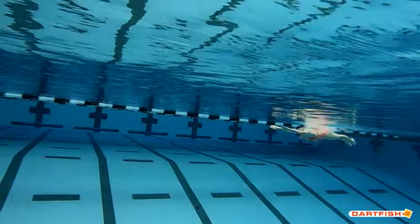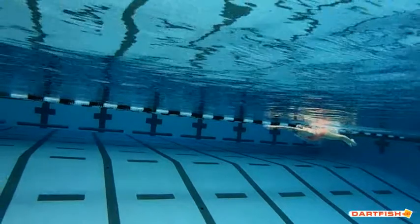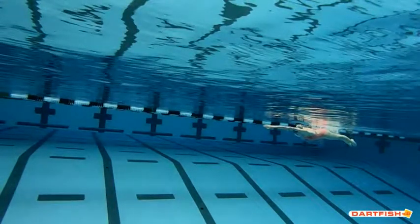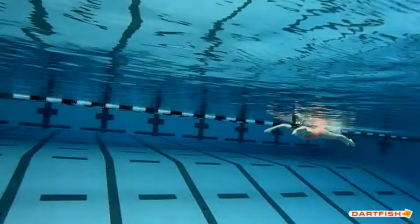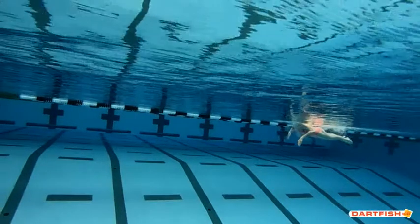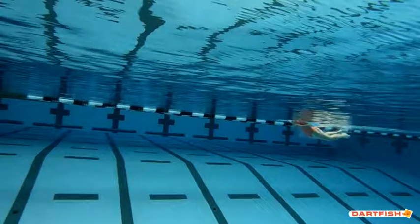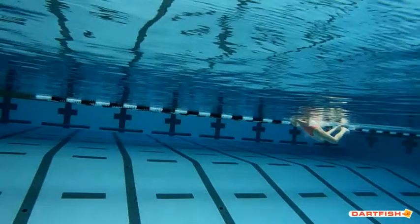Head position's really good here. Could tuck the chin a little bit so you're looking a little more straight down. But hands are in a good position, turned out into the catch. Nice high elbows in the catch. Good feel, no bubbles on the hands, so that's really nice. You're pulling a lot of water right there. Getting the hands together, great. Elbows in tight to the body, and the hands together to get ready to streamline forward.